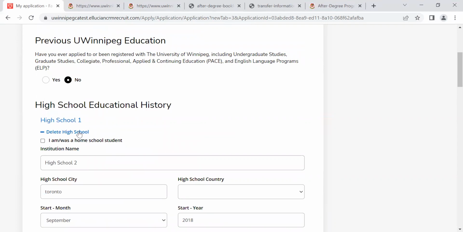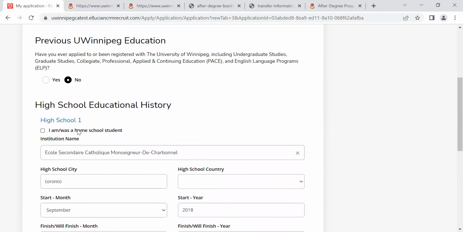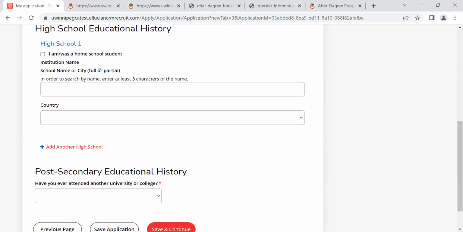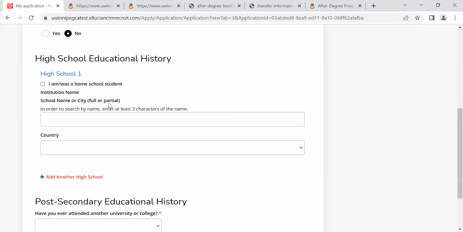And if you were to add a high school, I'm just going to delete all these so I can show you what that's like. Okay, so for example, here we go. So this is what it'll look like for you. So I had all of those in there because of other application examples I've done, and it wouldn't let me delete until just now.